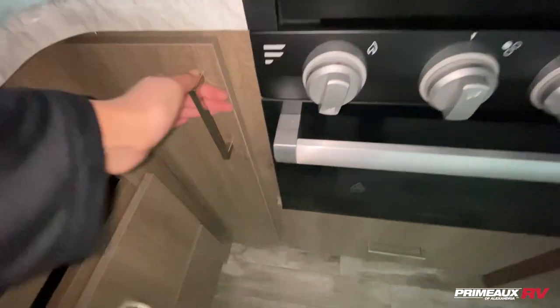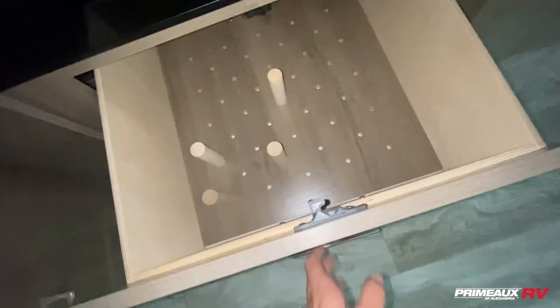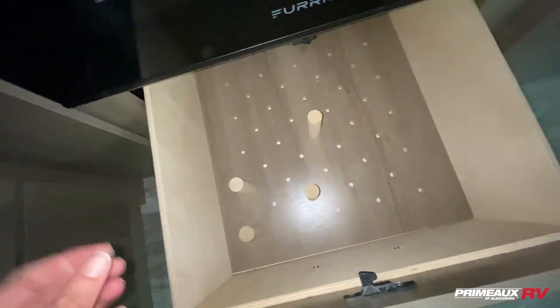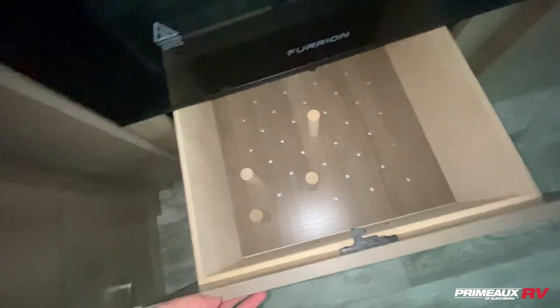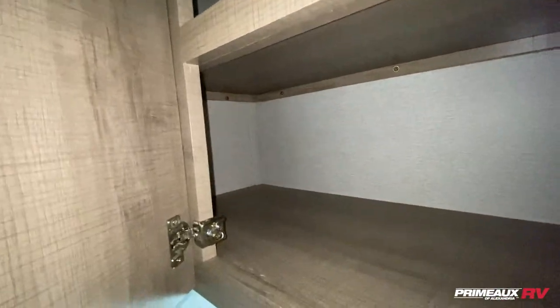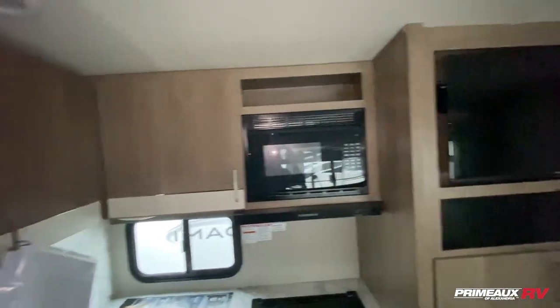You'll have plenty of storage in here as well, so you can have that full storage there. Here you have the pots and pans drawer, and you can see you have these little pegs, so you can arrange that however you want, that way they're not moving around when you're on the go. It's gonna be nice and secure. And then you have overhead cabinet space for all of your dishes. It does extend a little further back there, so you can utilize the full storage space there.